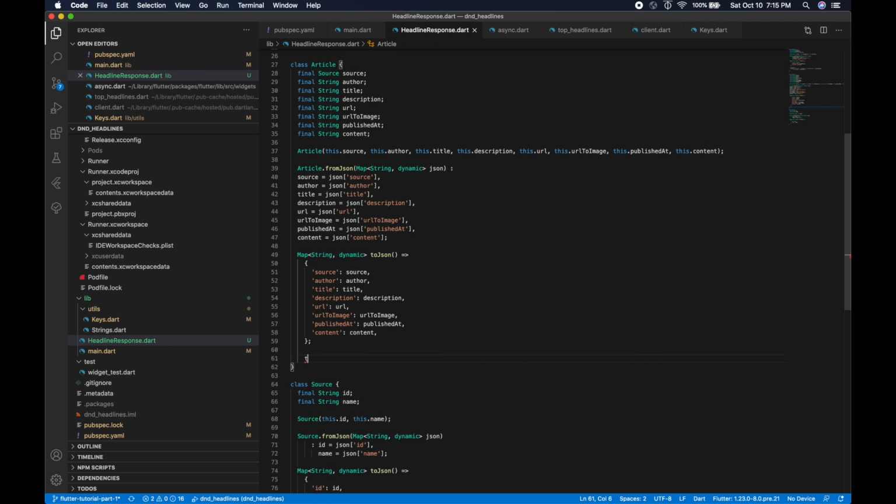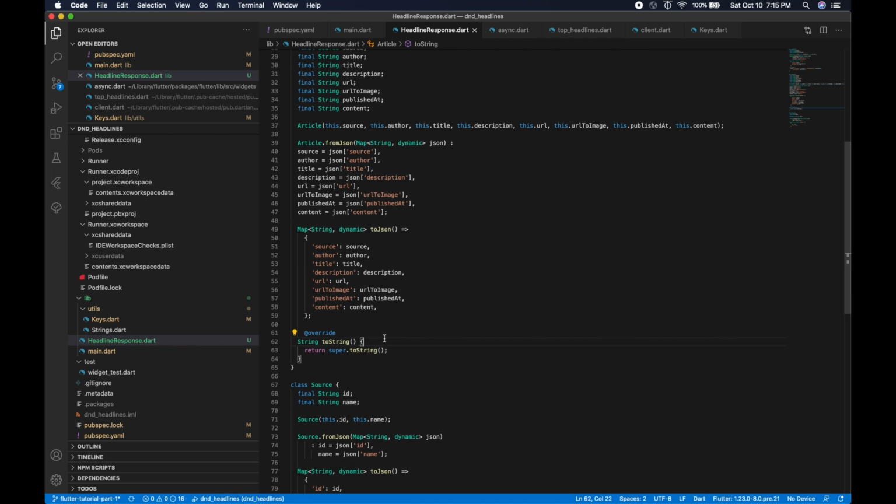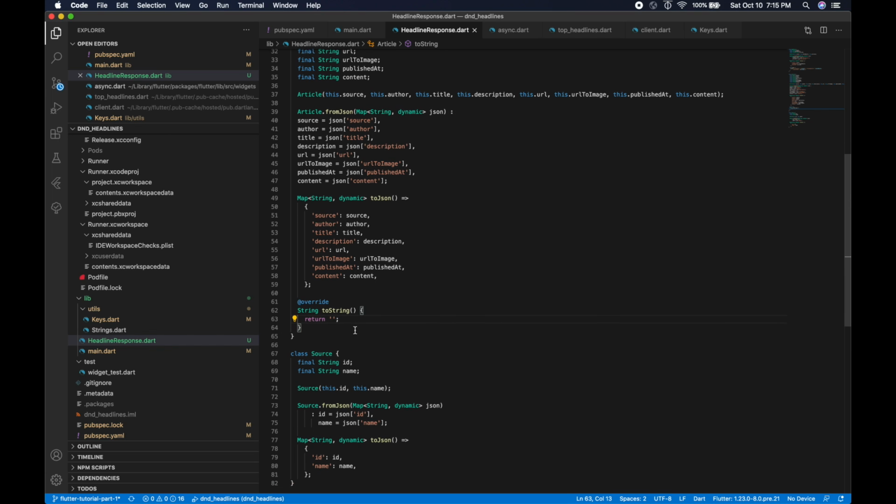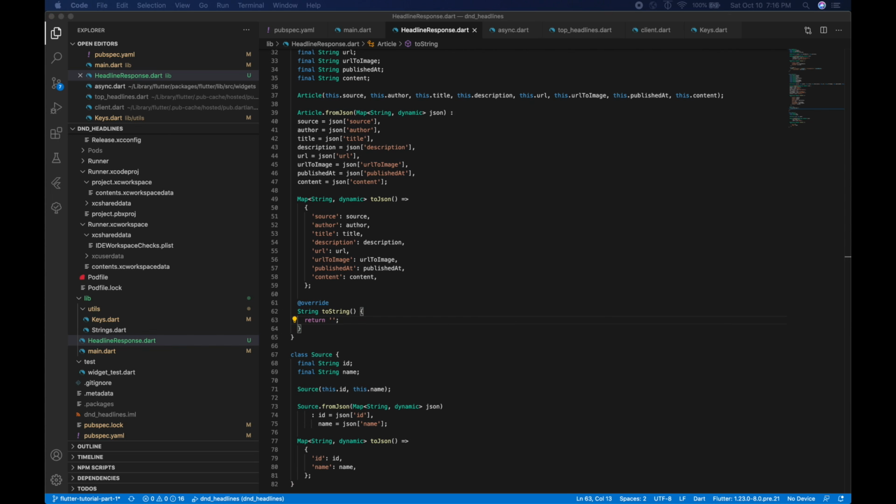If we just type in toString, notice that it's auto-suggested here. If I press tab, there you go, it's just created for you like that. We're not going to invoke the super parent function here. Instead, we'll return our own customization. So again, I'm going to copy and paste into here.